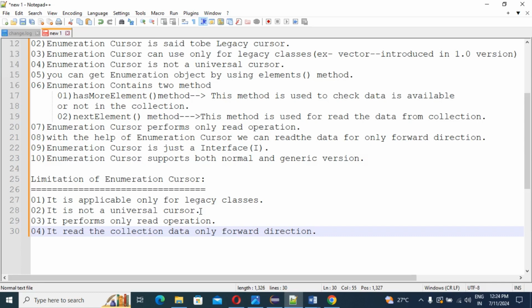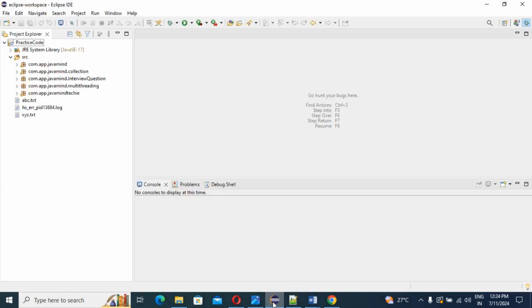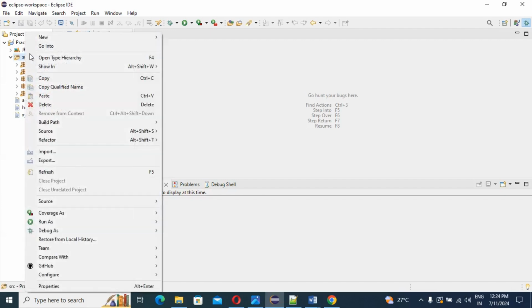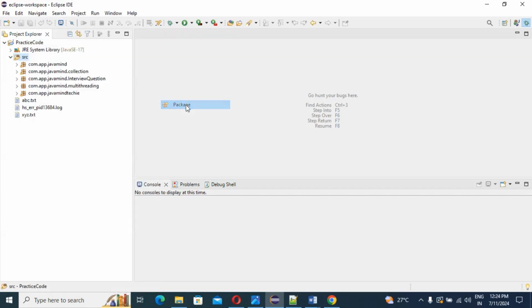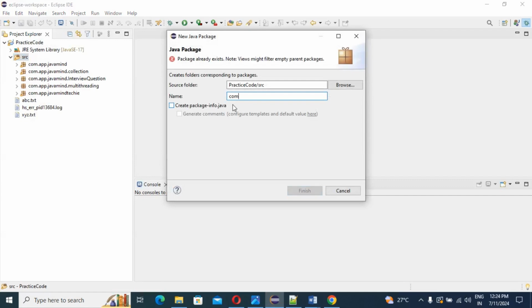So guys, I will explain with the IDE. So how are we going to use this enumeration cursor in our implementation? See, this is where our cursor topic starts. So I will create one new package, com.app.javamind.cursor.